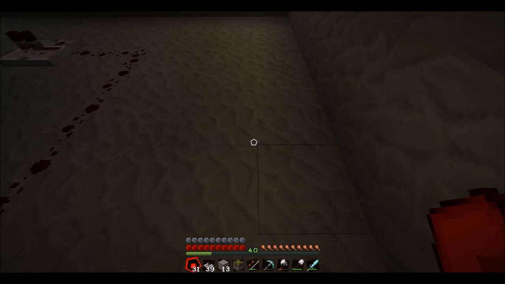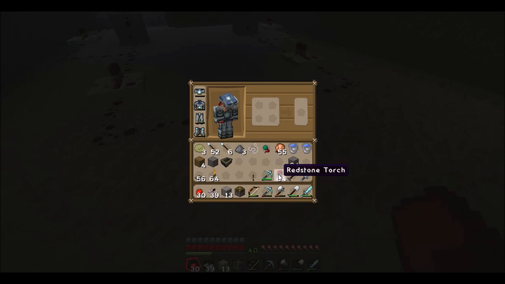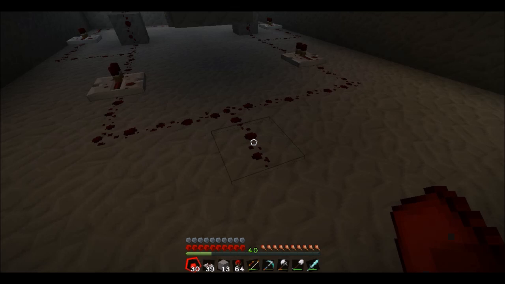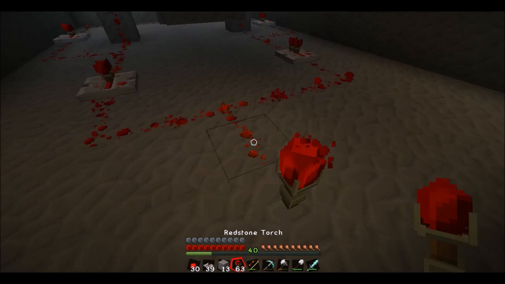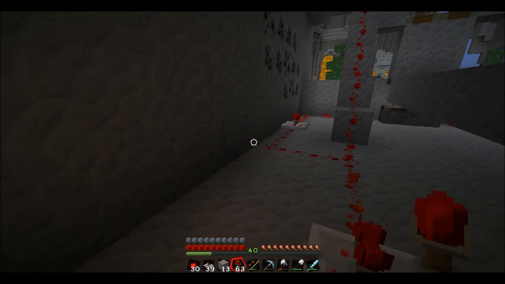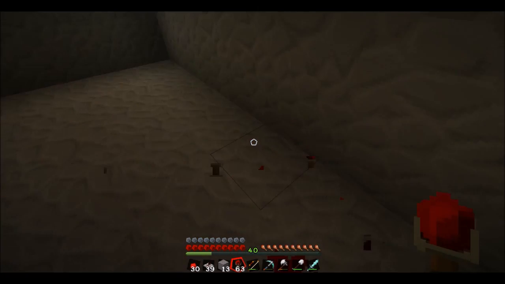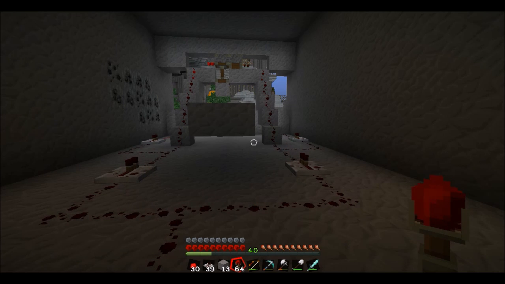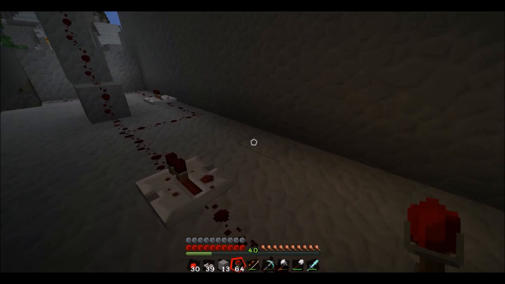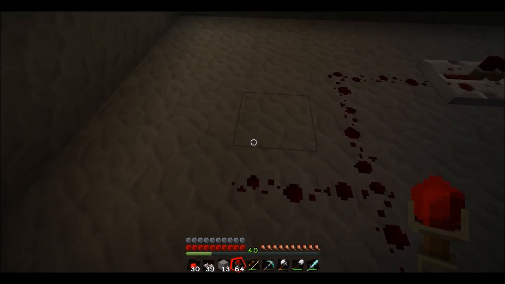Now I need to test this now. So if I get a redstone torch and I put that there, that should power that whole circuit, and that should close that door. If I remove that, that should open the door. I think that works. Excellent.